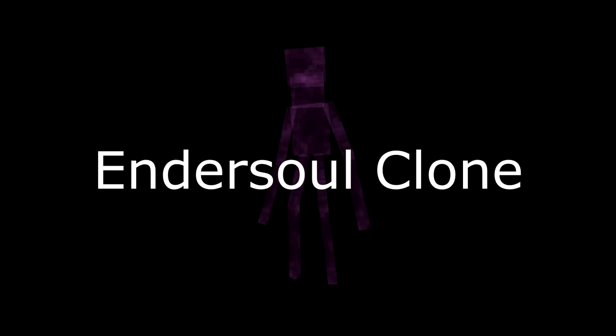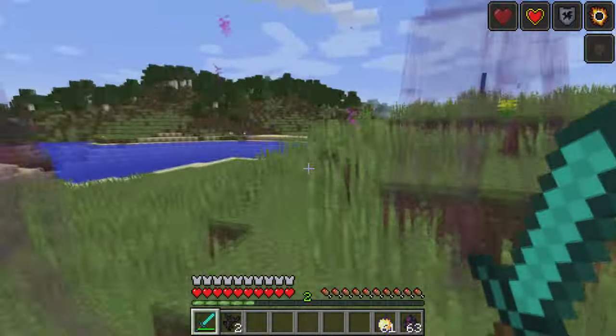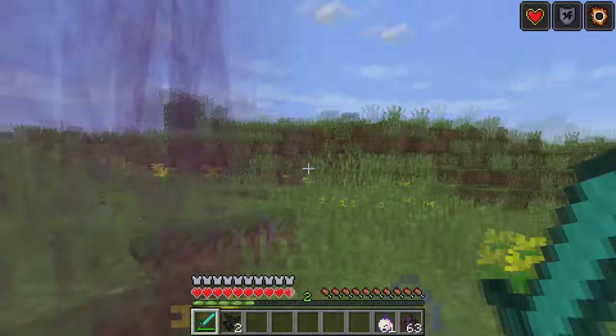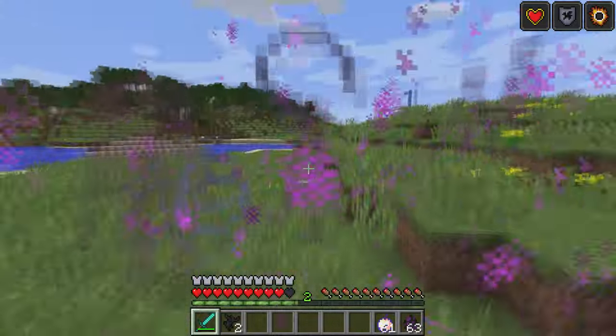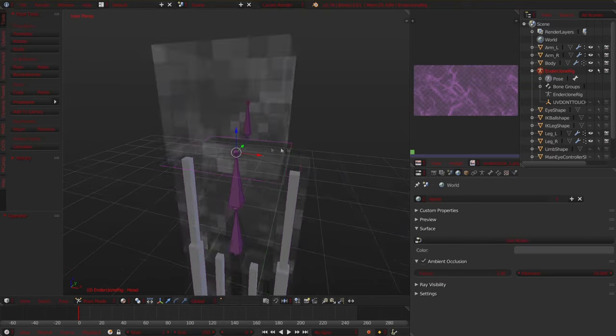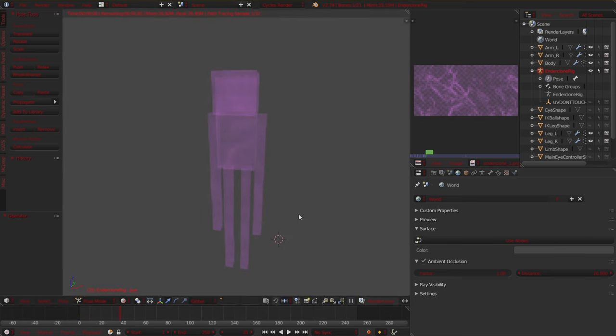The Endersoul Clone. When attacked by the mutant Enderman, one of the things it might do is split apart into these transparent clones. One of them is the real thing, while the others are just illusions. The rig is identical to the Enderman rig, however the head is entirely replaced by different mesh, and the texture is animated despite appearing to have no color in the viewport.